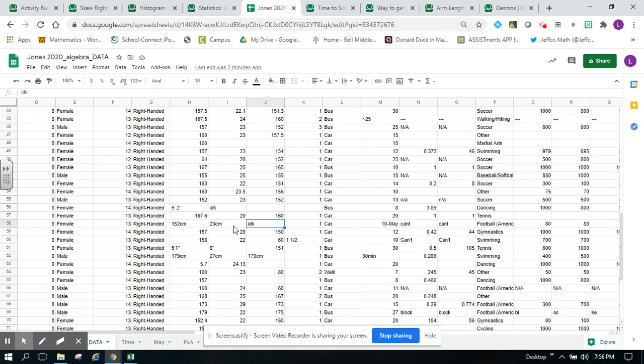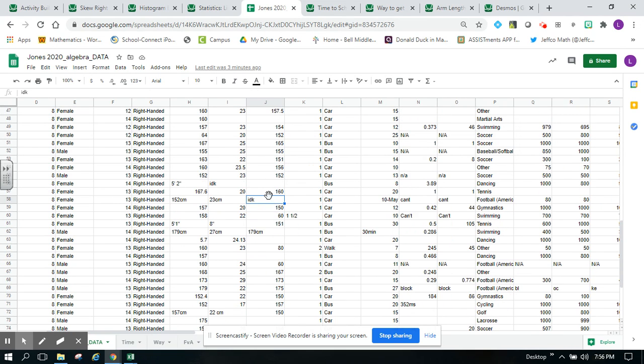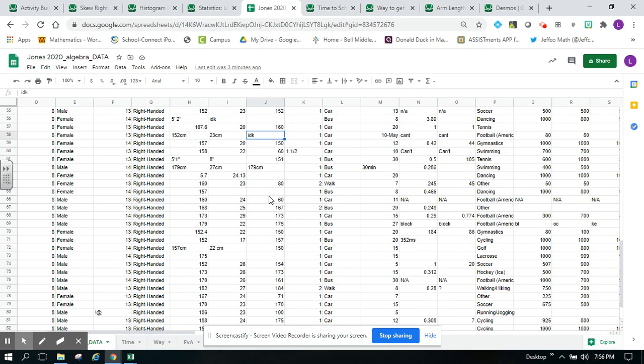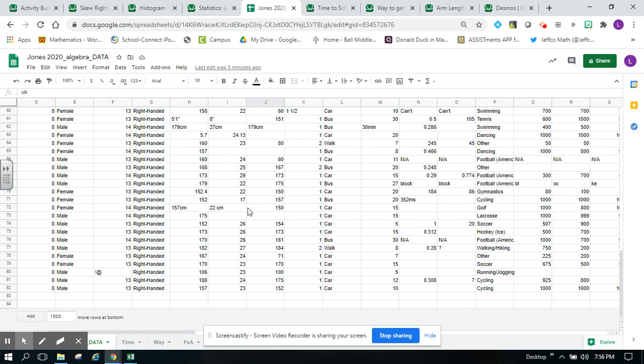We don't know how big our foot is in centimeters, or how tall we are in centimeters, until we measure. Or if you knew how many feet, I'm pretty sure you could do the conversions. You guys are in algebra. You're amazing. You could have done that. So you can see there's a lot of holes. Okay. So again, real data, real people. This is what a statistician would have to do.